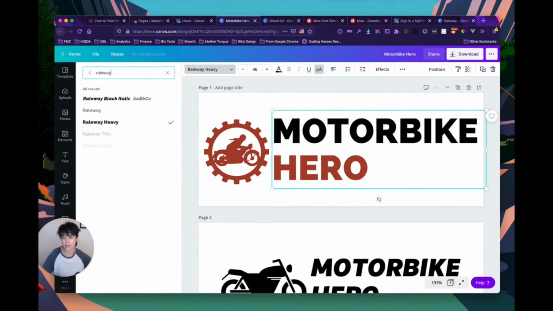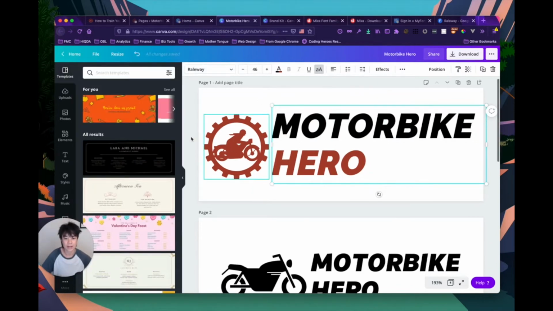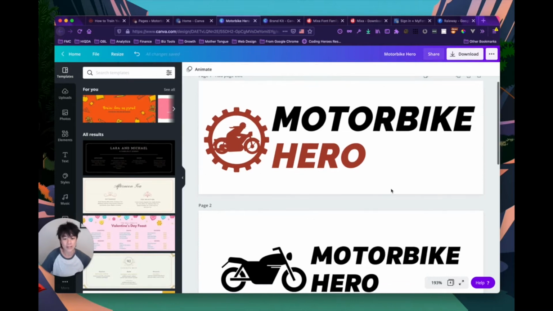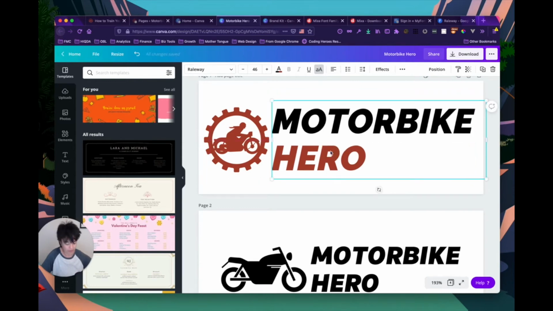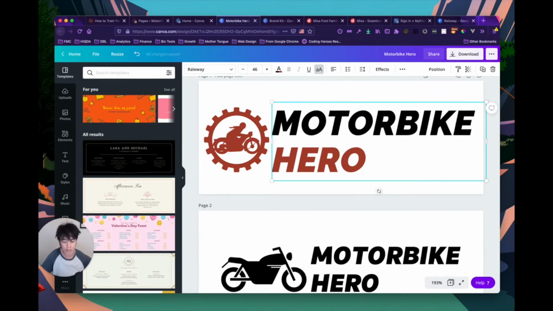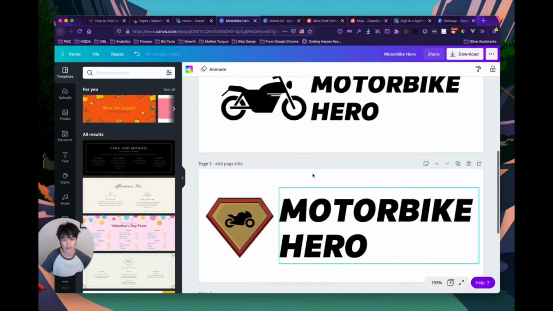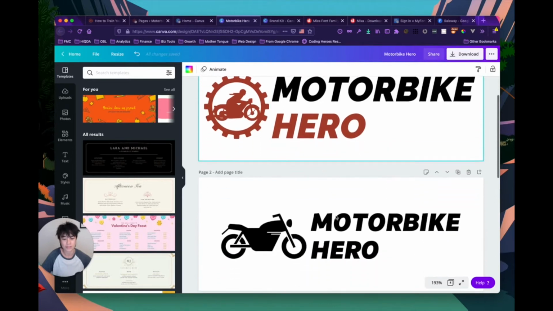Railway Black Italic. There we go. And now we have a font that we have for free that we've found on Google Fonts. So it should exist in Divi already. And here I just want to center that a little bit more so it's nice and aligned. Yep, there we go. Doesn't look too bad. It's not too different from this, is it?